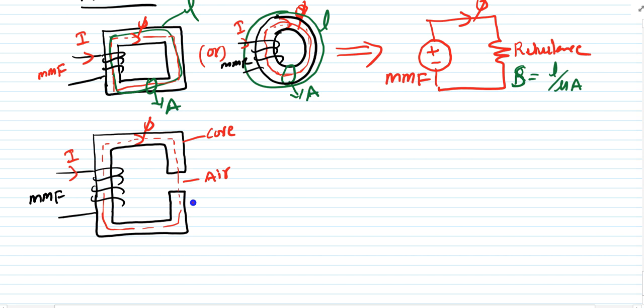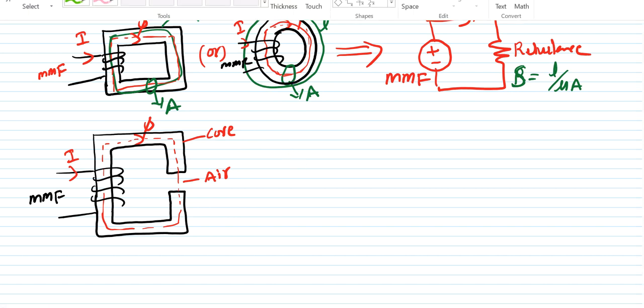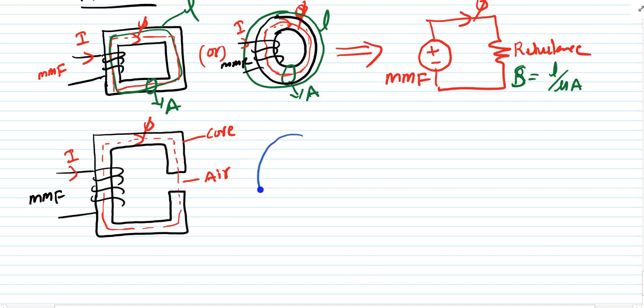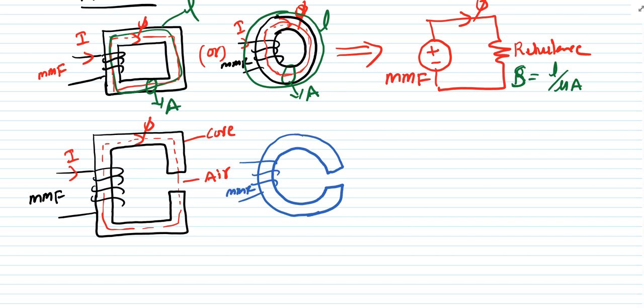So how will you define this one? Or it can be, similarly, something like this, right? Or it can also look like this. So if it is something like this, it is also possible, isn't it? So this is also possible. And you have the current I, and this is the complete flux direction. This is the core, and again this is the air gap material.